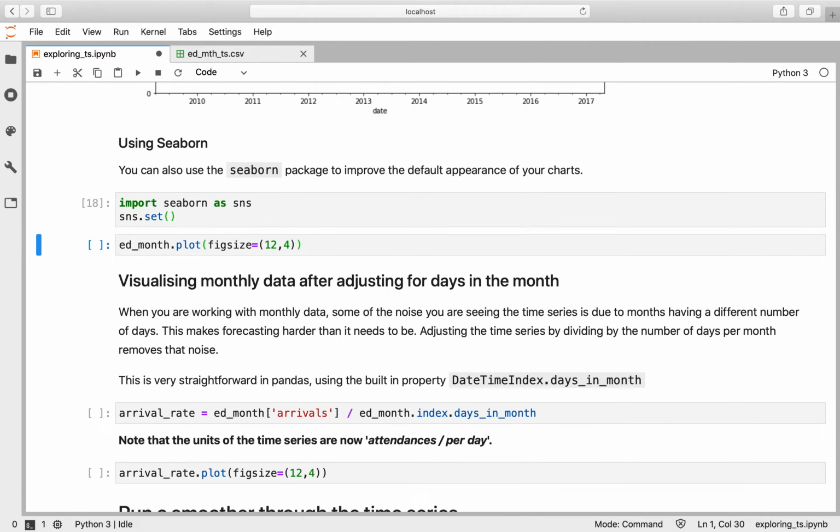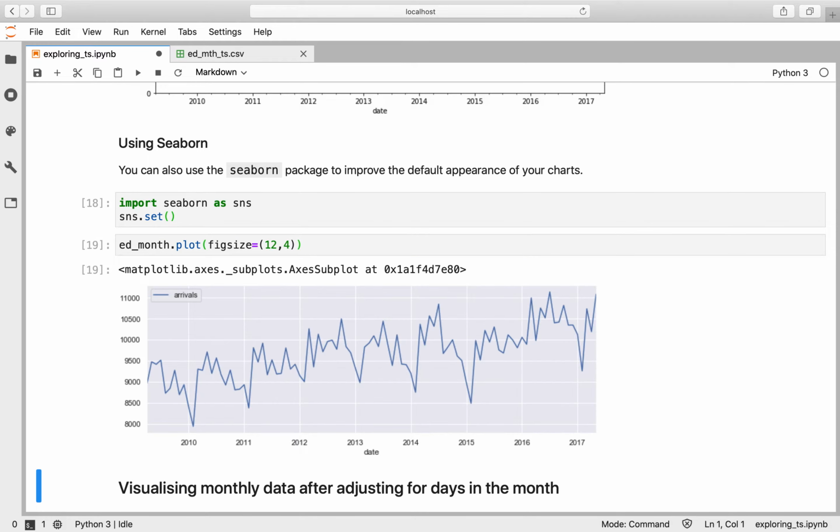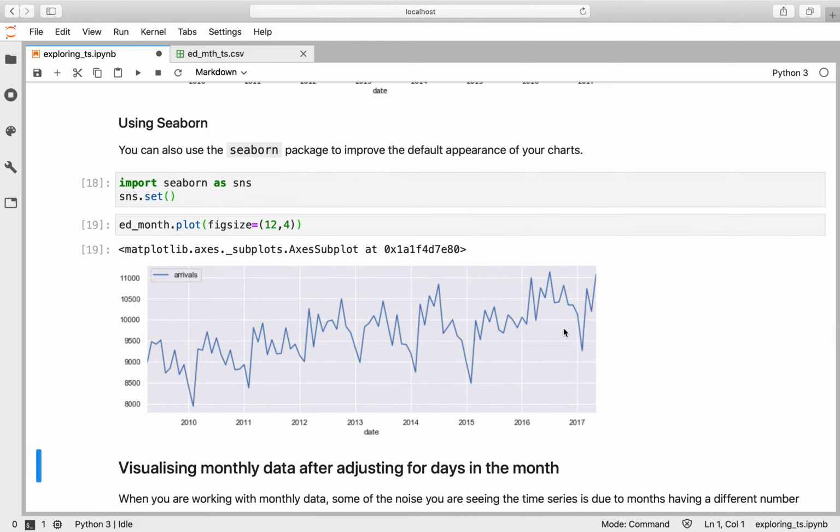If we run that, what that code has done is it's imported the Seaborn package as sns into your Jupyter environment, and then we've called the set method of sns. Now if we just do a basic plot command of the ED month object, we get a slightly nicer formatted chart than we did before.